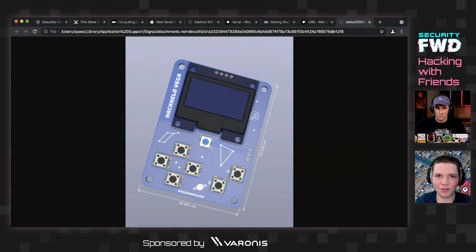Now, I don't have physical hardware to show you yet, because this is very fresh. This is like a super early preview here. But I think this could be big, because we could not only use this for the ESP8266 Deauther, but also for other projects. You could put your own software on this. Doesn't really matter what you're running. I mean, it has buttons and an OLED. You could program your own games with it. It's very, very hacker friendly, very cheap, very DIY, great for maybe conferences or something as well if we're doing workshops. So yeah, I think this might be cool. I also plan to maybe 3D design a case, stuff like that.